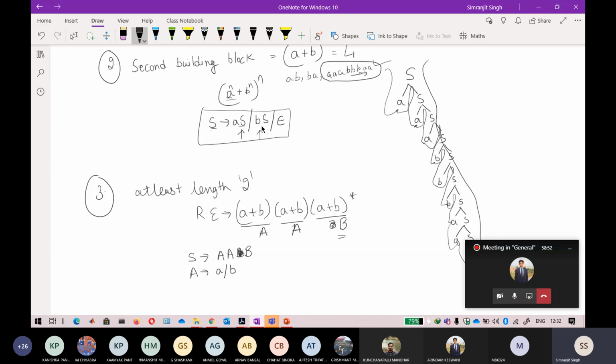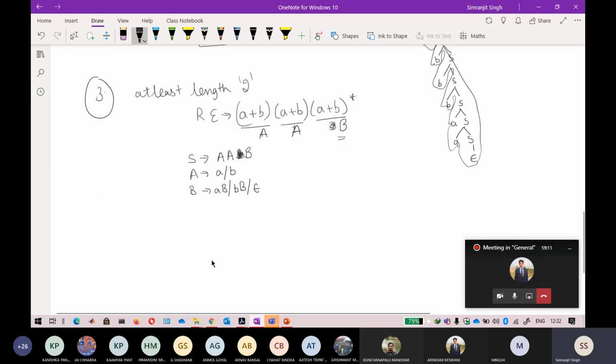Now this s is repeated here, s is repeated here, and there is epsilon. Because this is a variable b, a b is repeated there, and another b is repeated there, and there is an epsilon. So you can write your grammar like that. Just to be sure, many of you will get a different grammar from mine, and that can be different from you. So don't be hesitant. If you have designed a grammar, just post your screenshot. I will tell you, by deriving particular strings, whether this grammar is deriving a string that is not in the language.